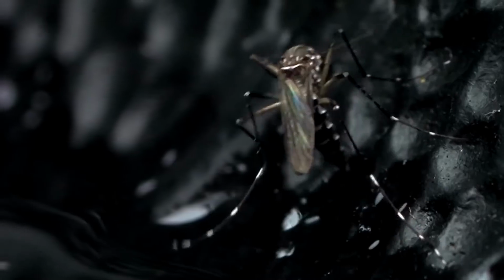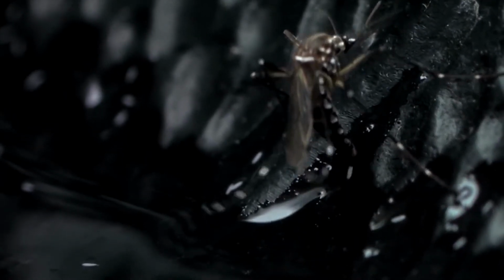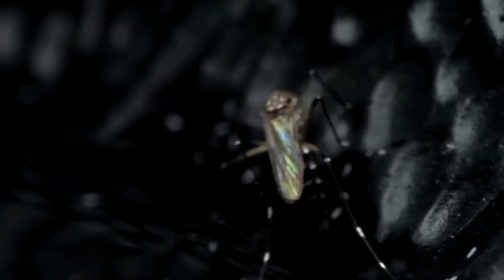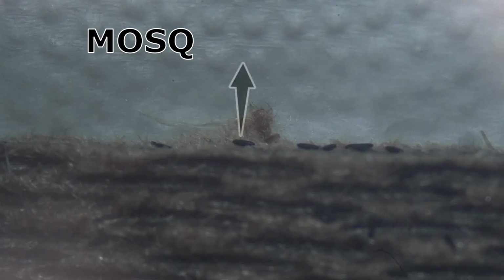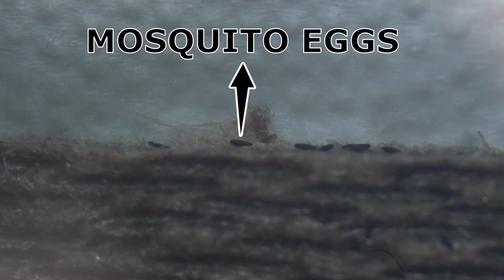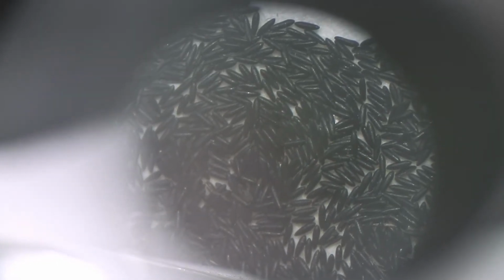They like places with still water. Do you know why? From these little eggs come the little mosquitoes, which we call larvae. They like standing water for swimming. So, from these little black eggs, the larvae come out. And these larvae live in the breeding sites.